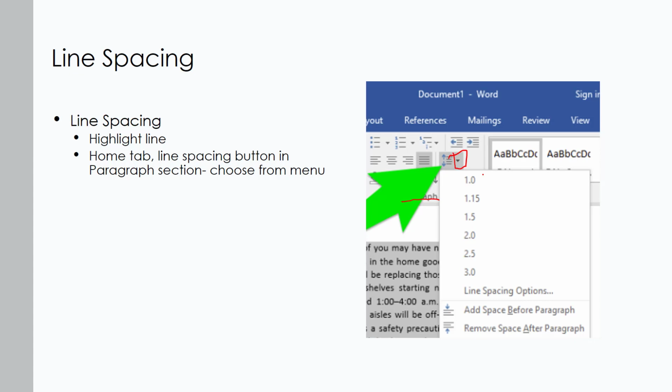So one is single spacing, 1.5 is default spacing. It is not single space default. It is 1.15 that is default. Then we have 1.5 spacing, 2 is double, 2.5, and then triple spacing. So typically, you're either going to leave it as default, you're going to use 1 or single, or you're going to use 2 for double. Those are the most common types of spacing for our line spacing. So again, that's between the lines of text.